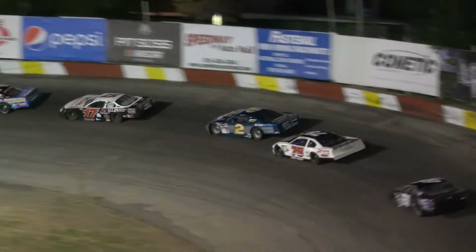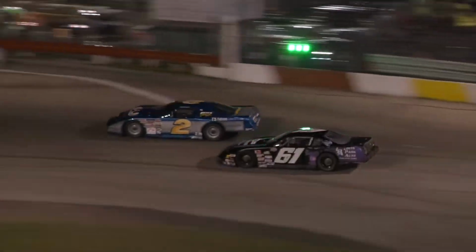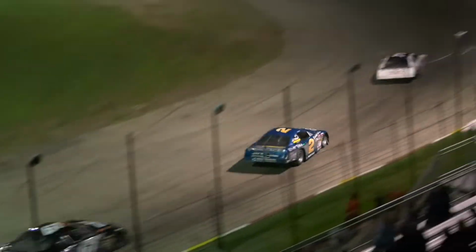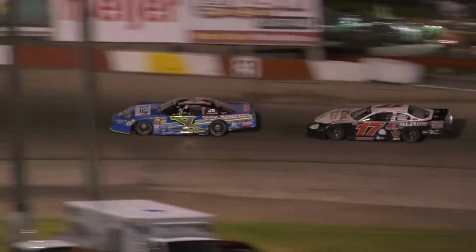in the number 2 of Michael Bilderback, your leader, John Reynolds Jr. in the X. Eric, from what we've seen tonight, the inside's not been such a great lane here tonight, as Michael Bilderback just almost went sideways coming out of turn 2. Yeah, he didn't like it. He slowed down, did a good job of handling the car, keeping it rolling, but it's John Reynolds Jr. out front, Max Kaler in second. Mike Byer having a little problem. They all kind of are in turns 1 and 2, getting a little slick up in there.